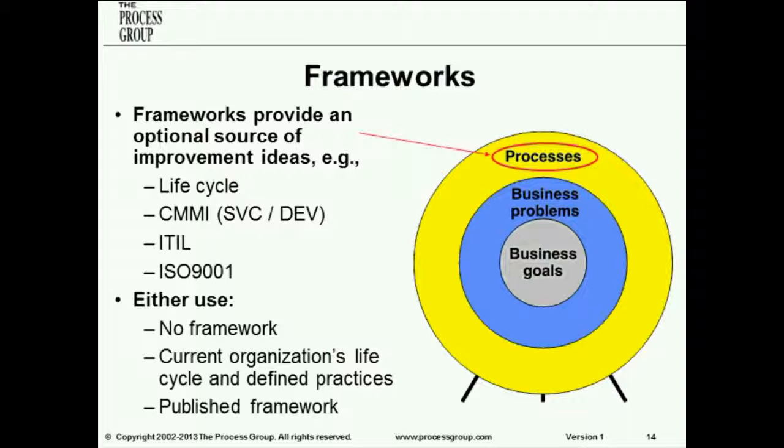So in this picture here, we have the business goals in the beginning and the target. We have the problems that the team members encounter day by day in their regular work in the blue circle. And then we basically feed into this process stuff either from existing life cycles. Maybe there are some good best practices defined already in the organization which haven't been used particularly well yet. We can steal from that. We may have decided to use CMMI for services or CMMI for development as a framework. We may be asked to use ITIL or ISO 9001, and you can pick any framework you care to as the yellow box there, or the yellow circle.